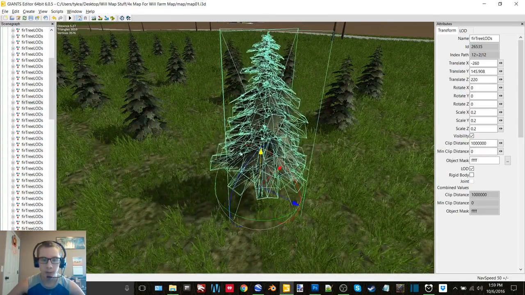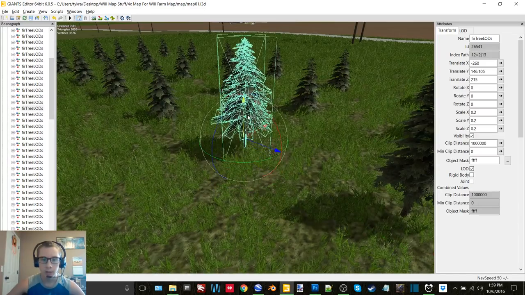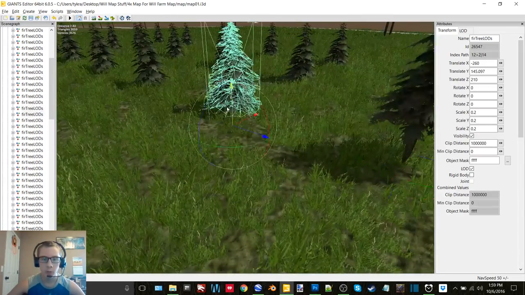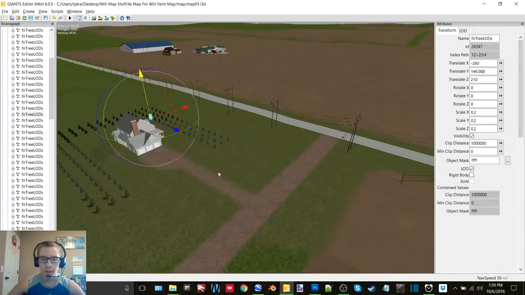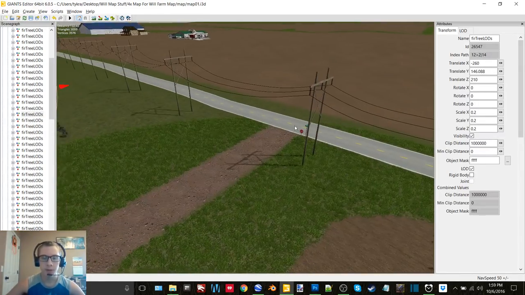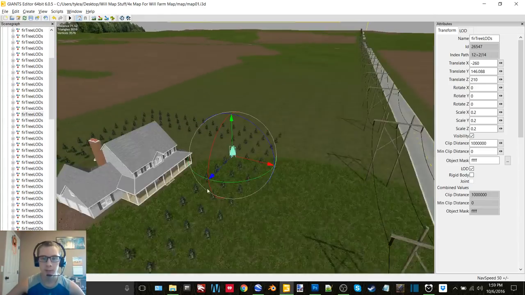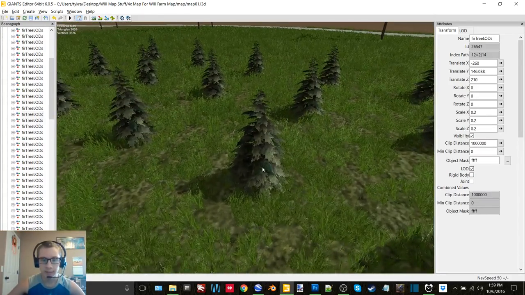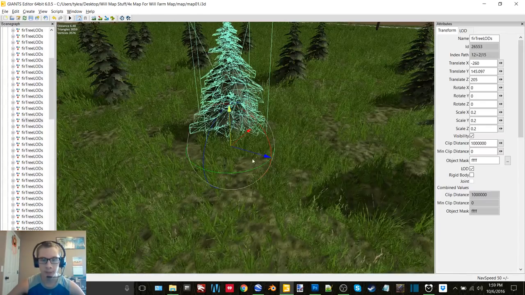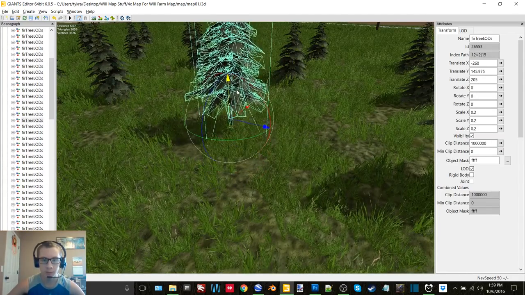So yeah, I'm just kind of working on all the details now. I need to go in and do the power lines going from these large power lines to houses and stuff. I still need to do those. Those are going to be next after I finish the farms.